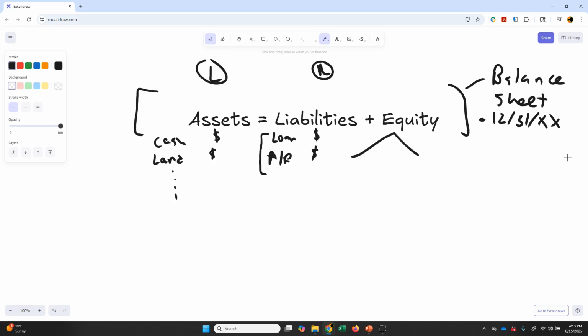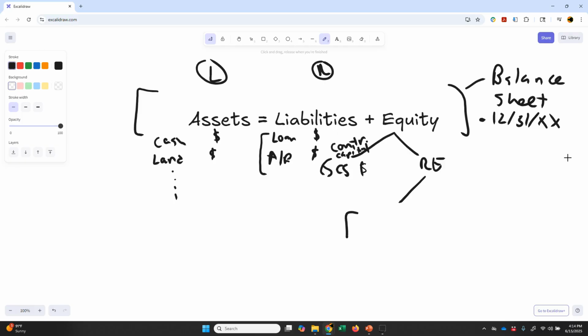Now the equity is a little more complicated. On one hand, the common stock, this is going to be a pretty straightforward balance because you'll know how much stock you've issued in your business. The other part of this, retained earnings. Okay, so remember, this is contributed capital, and that is in the form of common stock. That is kind of the instrument that an investor can use to contribute money to your business. But the retained earnings, remember, is your profit minus your dividends.